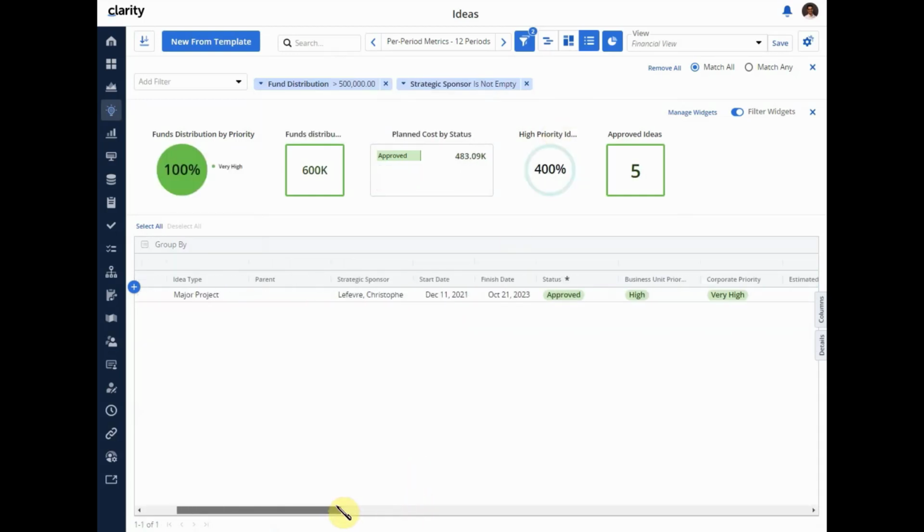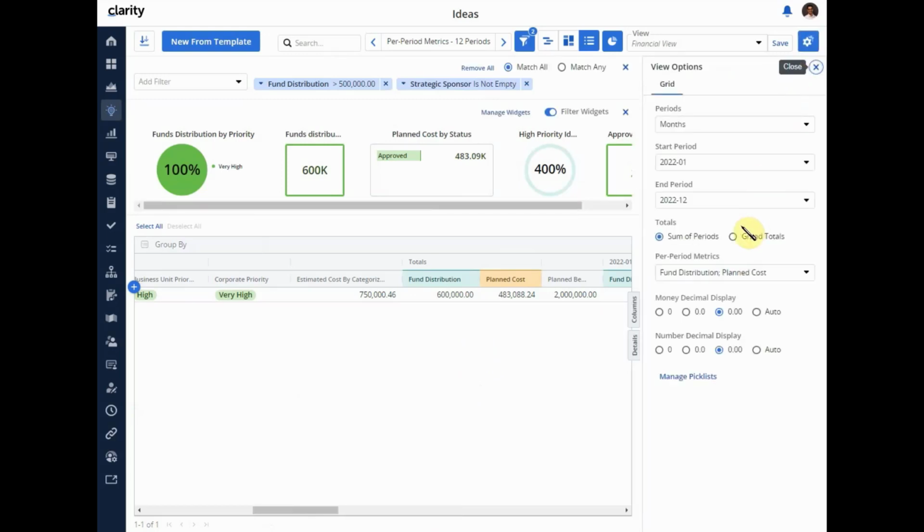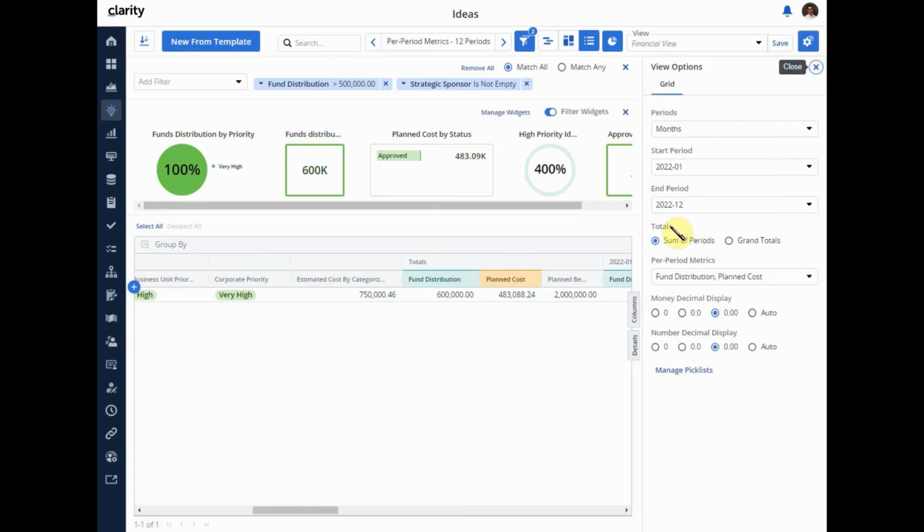It is showing me that there is only one investment where the fund is more than 500,000. This data is based on the view settings. So this data is being shown based on the sum of periods. That means only within this year which idea has a fund distribution of greater than 500,000.